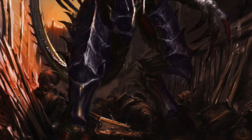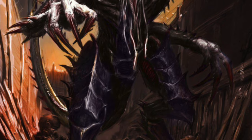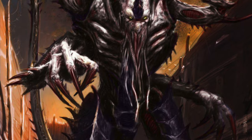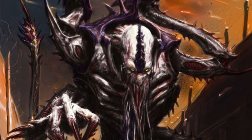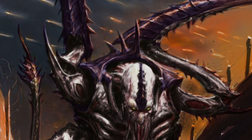Able to move swiftly and without sound through even the densest of terrain, and concealed by a chameleonic carapace that renders it all but invisible to the naked eye, a Lictor can remain hidden until it chooses to strike. It can wait motionless for days, unnoticed by its victims, an unseen herald of approaching disaster.